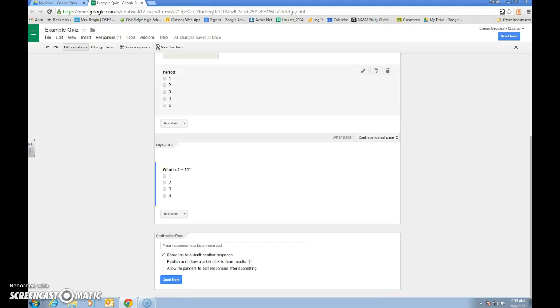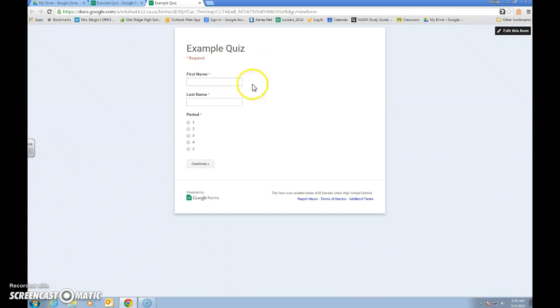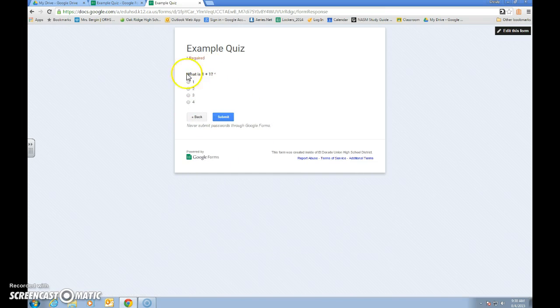We can exit out. If you want to grade for later on, you're going to want to make sure that you create a key for yourself. The way that I do this, again, is just view the live form. I make the first name answer. I make the last name key. That doesn't matter. Continue. And then I'm going to answer everything with the correct answers, obviously.